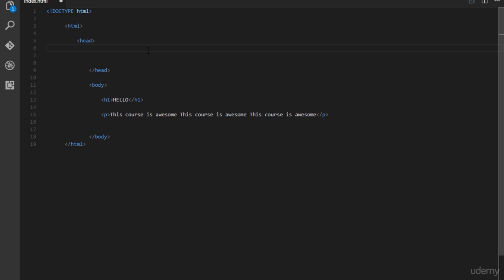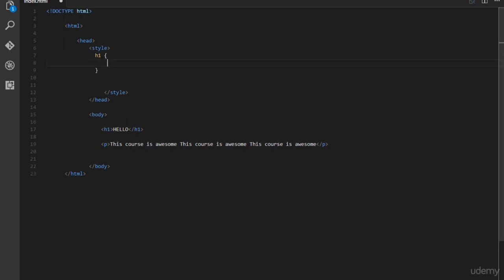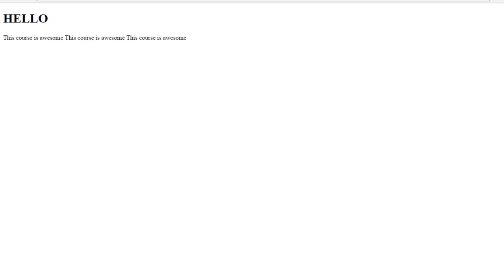In the next course I will teach you how to make a link of CSS with HTML. So first type style and closing tag of style, okay, and use an h1 heading. This is our heading h1 and paragraph p. So I will design this. First we see the default result. Okay, save this and see the default result.